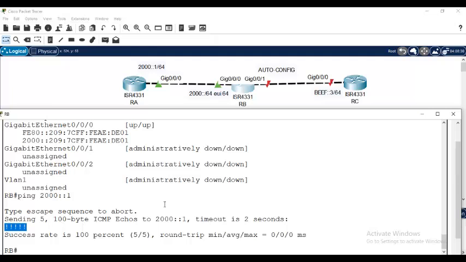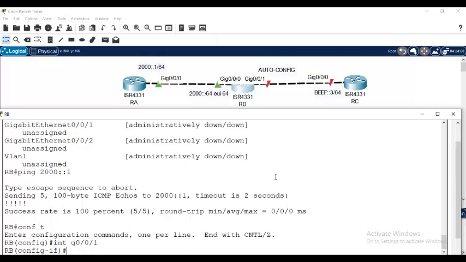Now what is next? As we already discussed, router B is G0/1. We won't be giving an IP address. Interface G0/1. I don't want to give an IP address. I want to configure auto. IPv6 address autoconfig. I did not give any address.